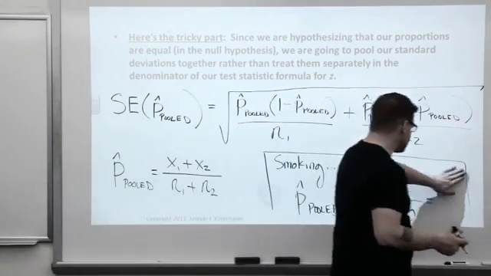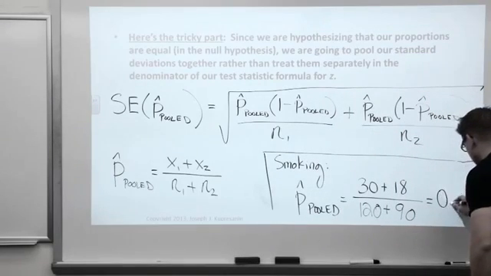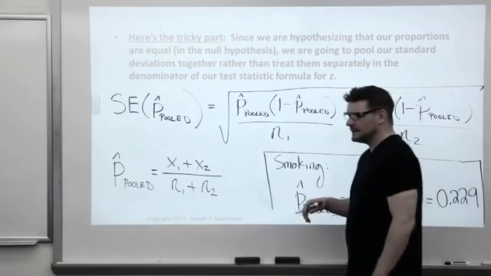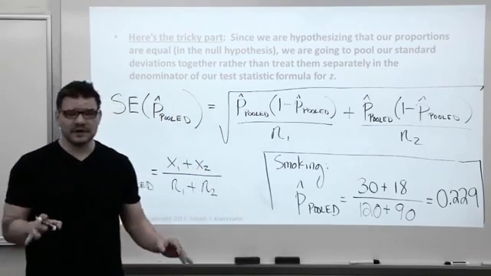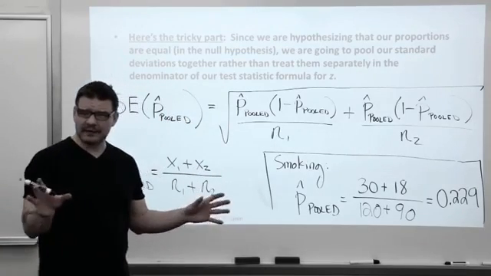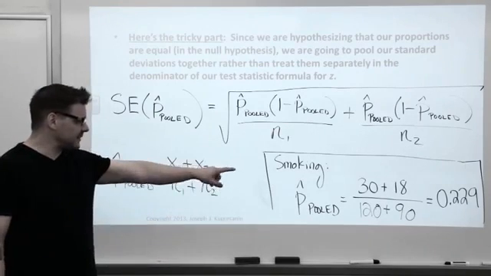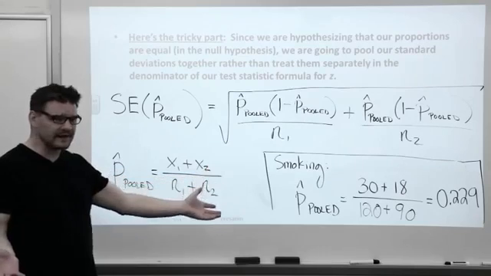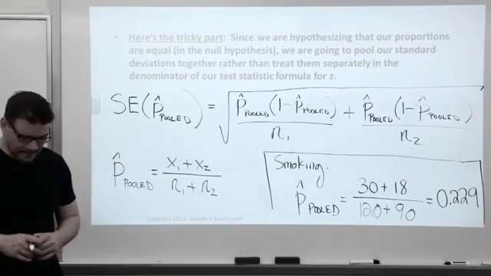Calculator, turns out that's 0.229. It's not a true average of the two proportions, so don't just add them up and divide by 2. It's sort of a weighted average, right? Notice that's in between the 25% females and 20% males. It needs to be, if you think about it, taking all that data and pushing it together.